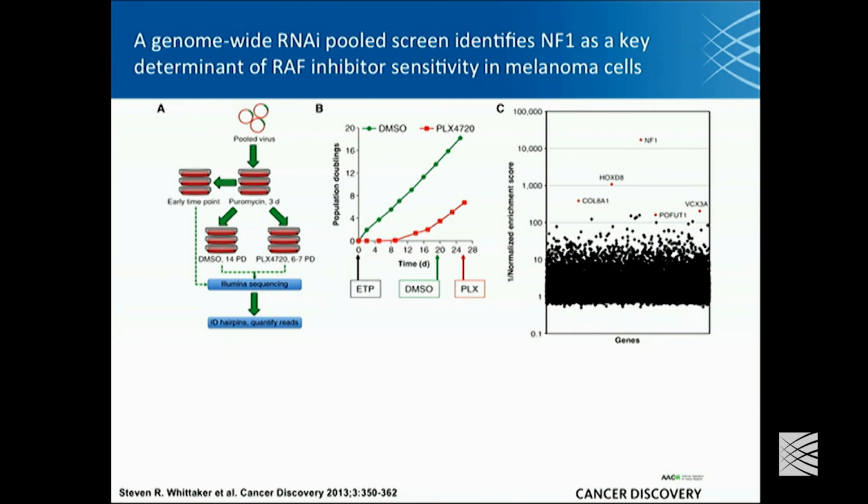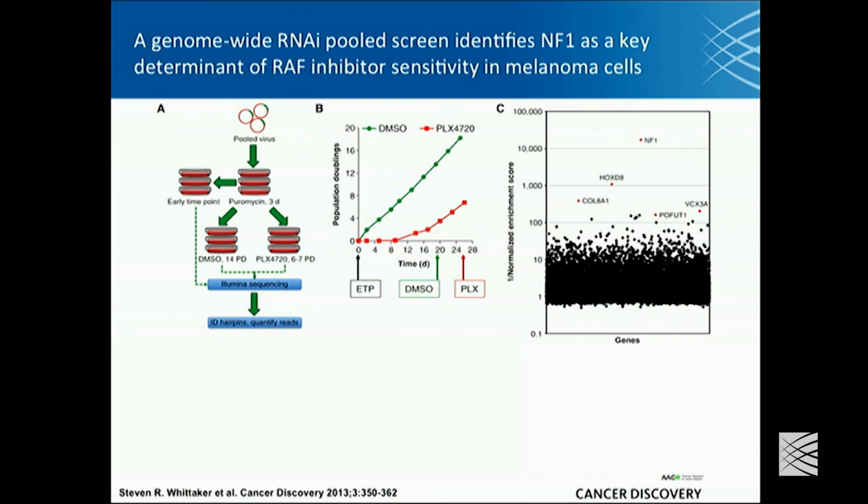In this example, Stephen Whittaker, who worked in a Galway lab at that point, used a BRAF mutant melanoma cell line that is sensitive to the BRAF inhibitor like PLX4720. He infected these cells with an shRNA genome-wide library. He selected, and after selection, he split the cells in 2 arms, an untreated arm and a drug-treated arm, and let the cells go for a couple of weeks. And he was looking for a guide, in this case the shRNAs, perturbations that were conferring resistance to the drug. They were enriched over time.